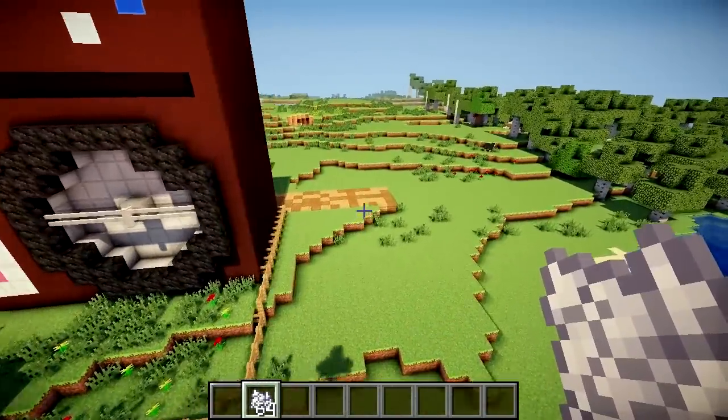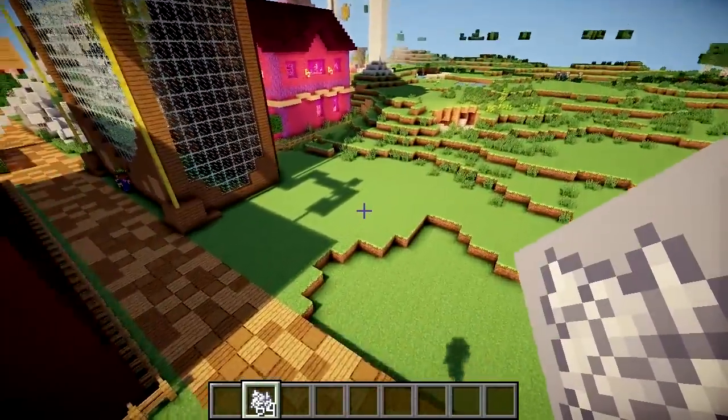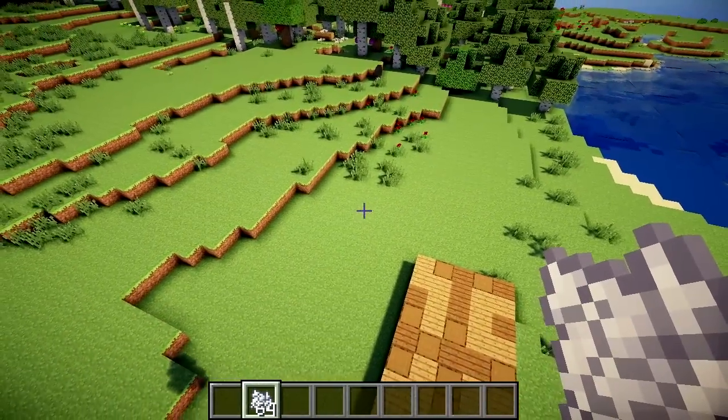So we're going to build that over here somewhere, so let's get building. Maybe next to the grandfather clock. Here's a good space. Let's do it!